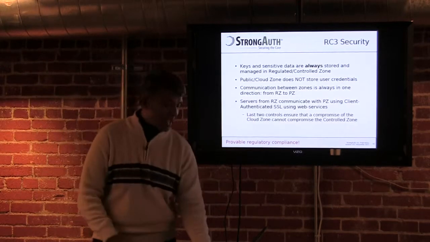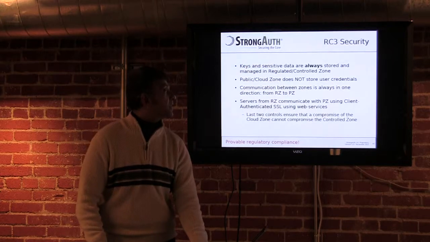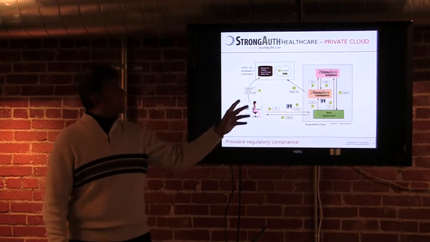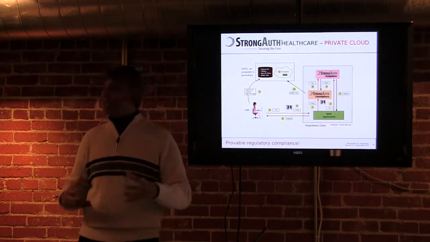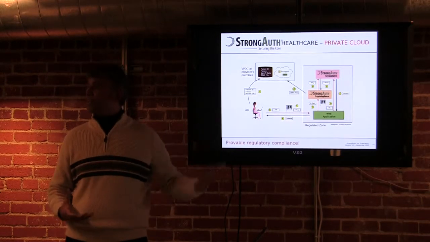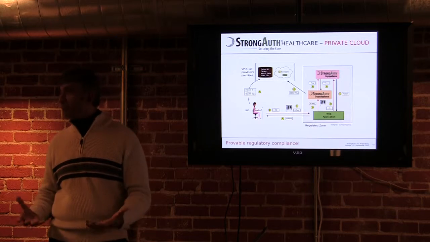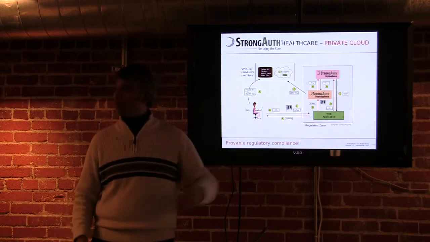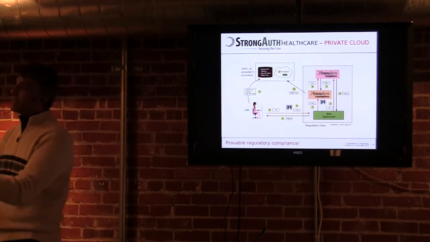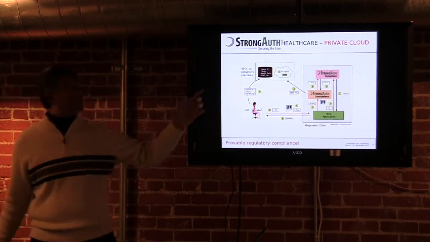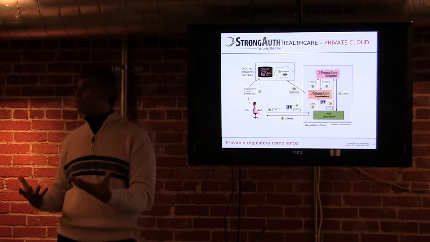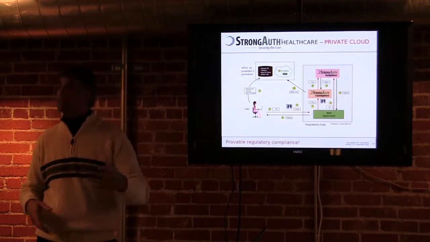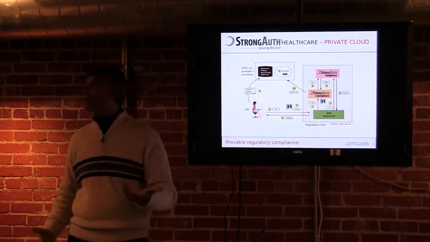So the user may have initiated a transaction that began in the cloud, but the browser and the application knew that there was sensitive data that needed to be decrypted. So the browser redirects here with a session identifier and some code that says this file or this object needs to be decrypted. A web service will go and pick it up from there, decrypt it, and then display it in the browser.